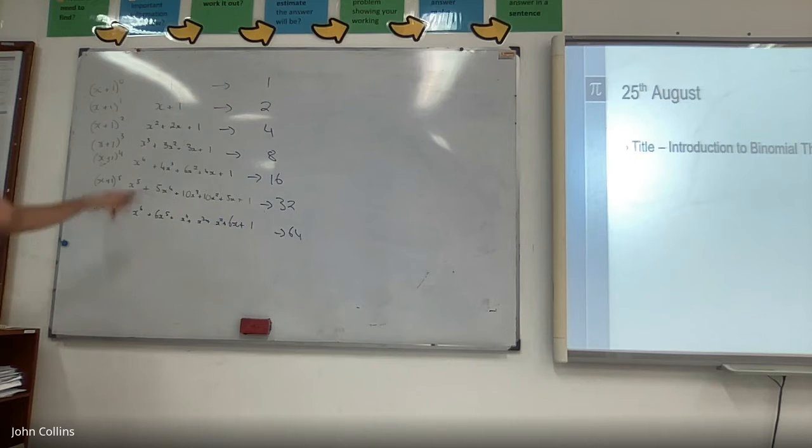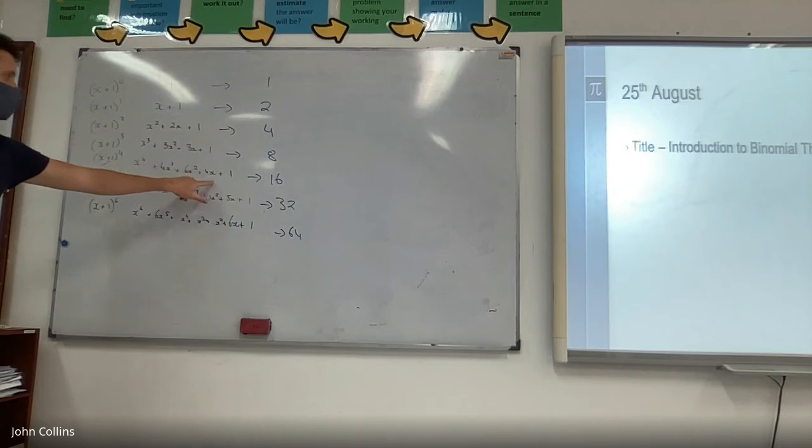Okay, let's go back to the 4 plus 6 gives 10. Why would 4 plus 6 give the 10 when we're thinking about that multiplication? Think about x cubed. This term, when it's multiplied by 1, stays as 4x cubed, yeah? This term, when it's multiplied by x, gives me the 6x cubed, isn't it? So they're both multiplied by the opposite thing to get back to the cubed. So perhaps that's where the 10 comes from. That is where the 10 would come from.